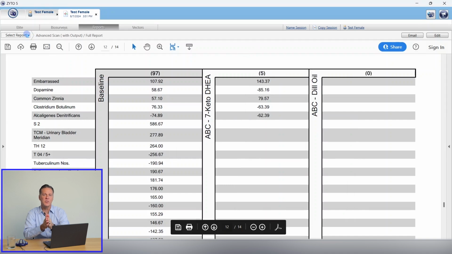There are also reports where you can see the responses to all the balancers that were scanned, all the stressors that were scanned, and all the services that were scanned. We can see which virtual items we used with a virtual antenna. And then there's even a foods report that shows all the responses for the food-related virtual items that were scanned.